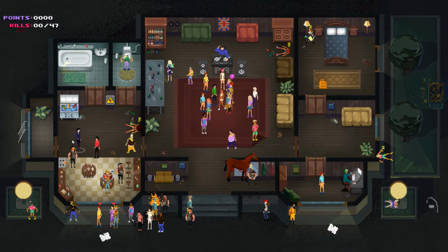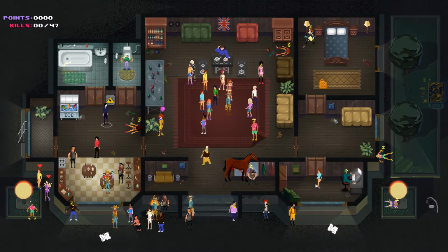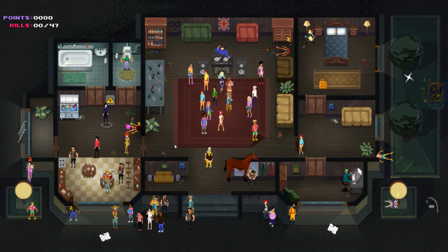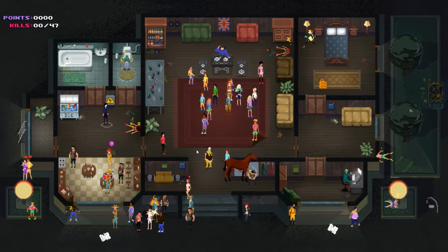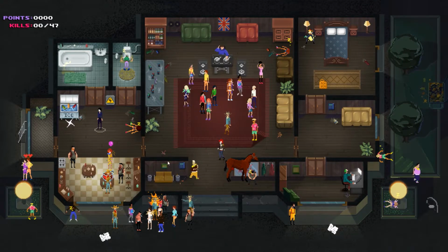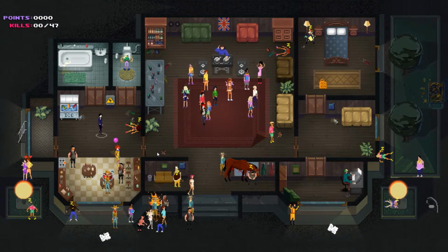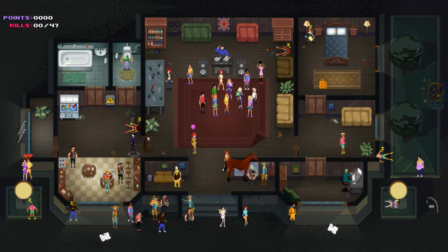Now, doors themselves actually block line of sight. So what we have to do is eliminate every single person here, but if a body is spotted, the police will be called. So that's something we have to be aware of. Now, that ladder allowed us to get in, because I think that's a balcony of some sort. But these windows are not passable, so those are the limitations we have.